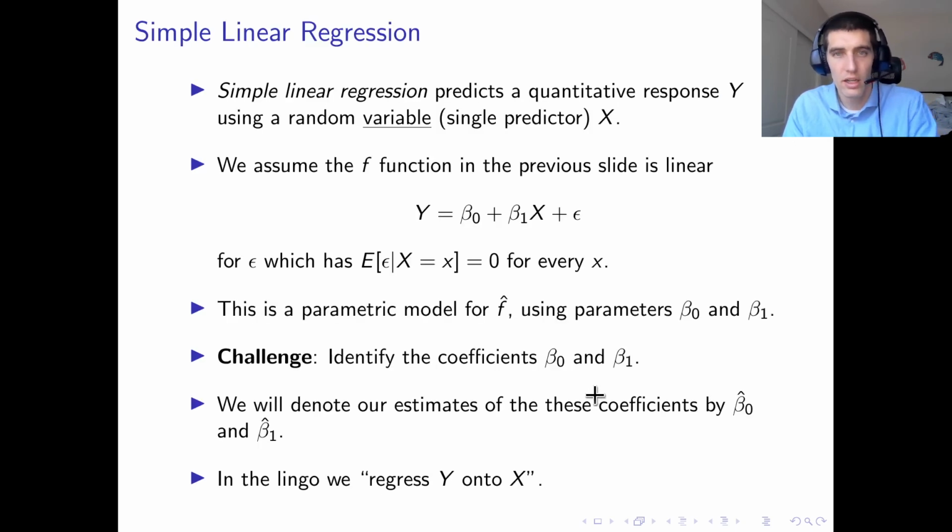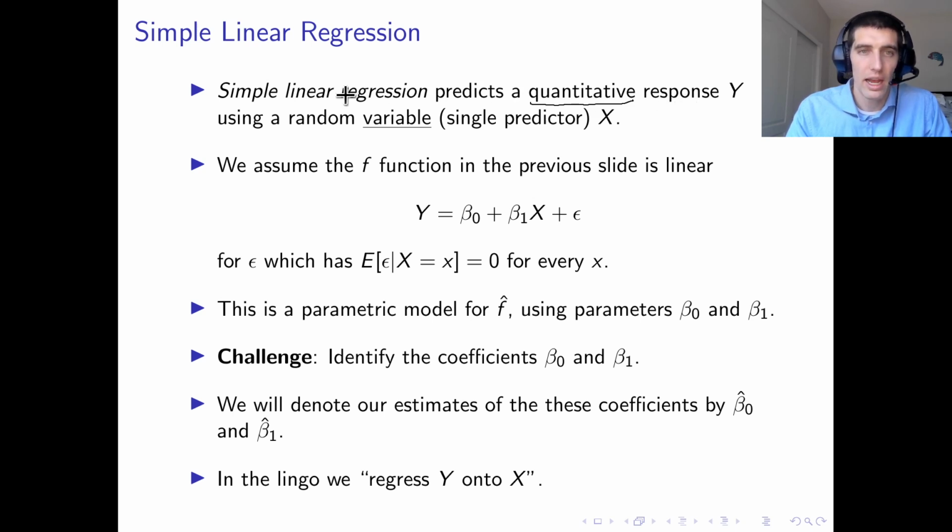So where are we going next? Next, we're going into simple linear regression. Okay. So simple linear regression predicts a quantitative response y. Remember, quantitative response is wrapped up in the word regression, right? For regression, we're predicting a quantitative or numeric random variable y, and the simple part of simple linear regression refers to the fact that we're using a single predictor x. Okay, so y from one predictor x. We've talked generally about the idea that we can have more than one predictor, but for now we're going to focus in on the one predictor case.